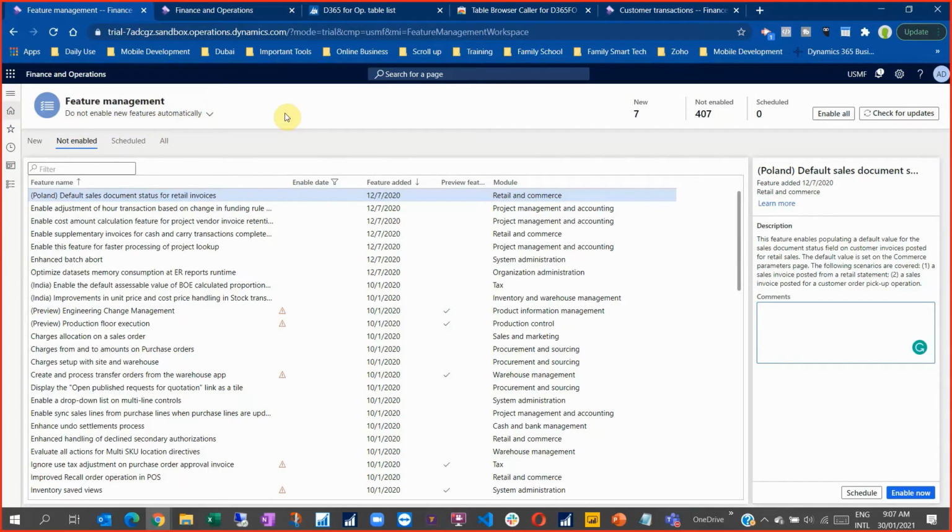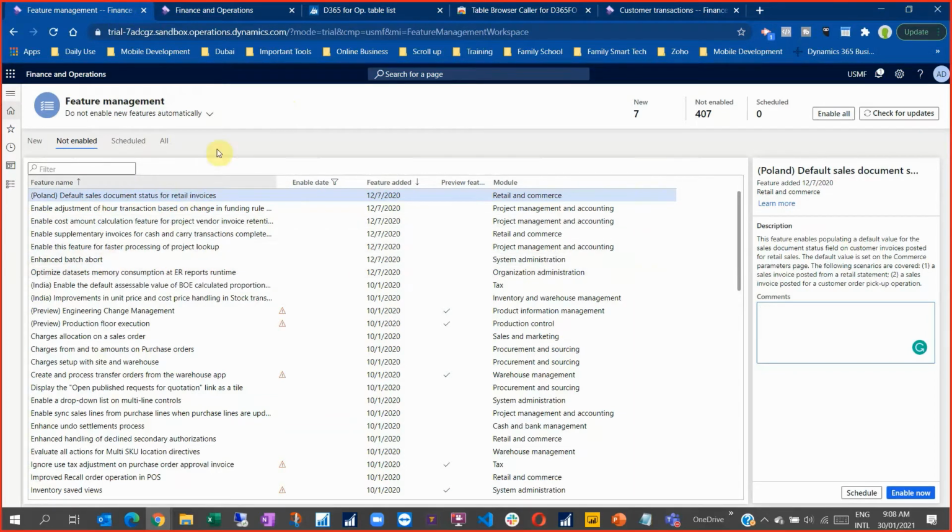By default these features are not enabled automatically, in order not to cause implications or problems with your current features. So it's very important to know that from now on, whenever you have new features, you can check them in this workspace, where you can see all the not enabled features.